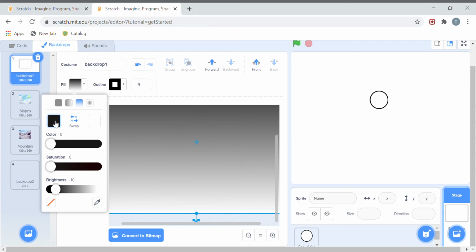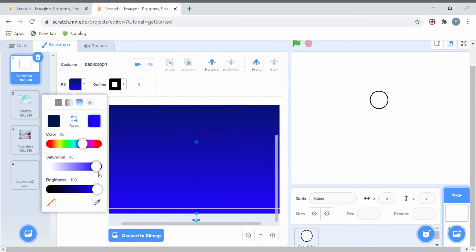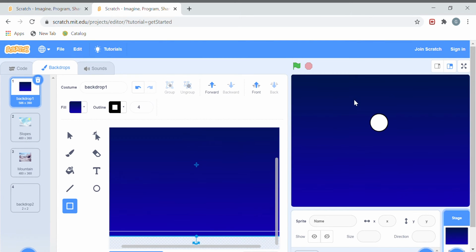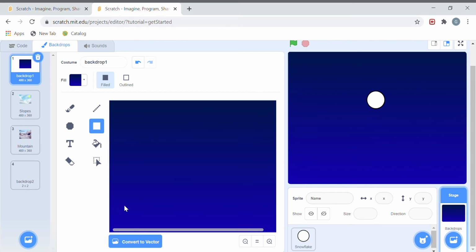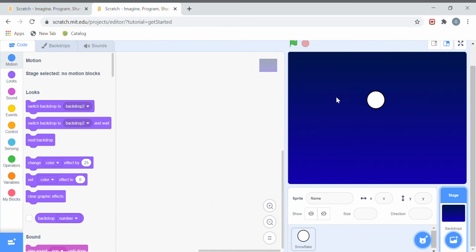So I'm going to press the black right here so that I'm working with my dark color, and I'm going to choose the color I want. So now I want to use blue. I want a really good blue, but a darker blue, kind of like that. Next, I'm going to choose the white box. And here, there's the blue again. I want it to be a blue, but a little bit lighter than my other one. So that's good right there. And here you can see my dark blue is at the top and my light blue is at the bottom. I'm going to press the words convert to bitmap right there. Okay. And now we have a really pretty background.